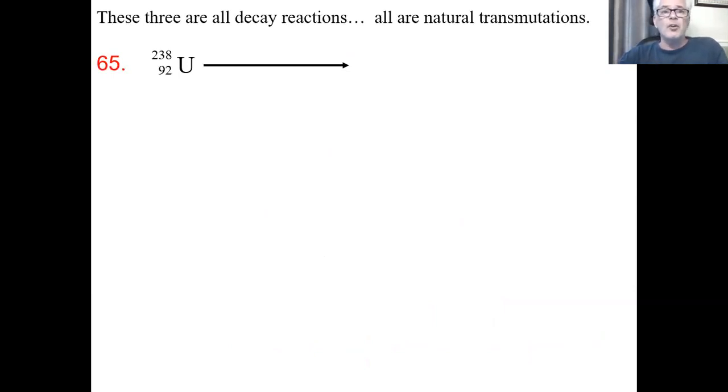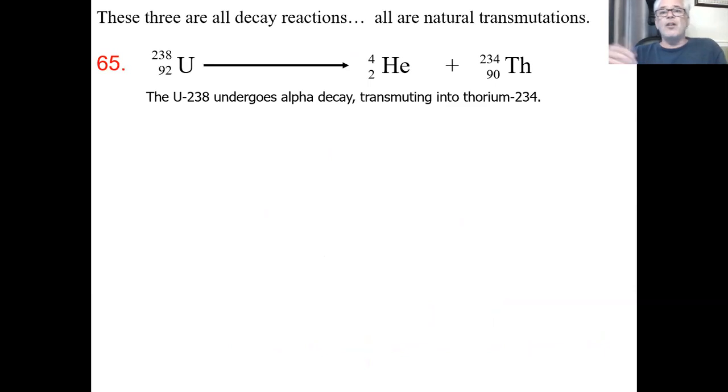These are a quick review. These are going to be 3 natural transmutations. Uranium-238 is on Table N. It's going to emit an alpha particle. And when it does that, it will transmute into thorium-234. You can do the math very easily. On the top, 238 equals 4 plus X. X has to be 234. On the bottom, 92 equals 2 plus X. X has to be 90. The element that's number 90 is called thorium.